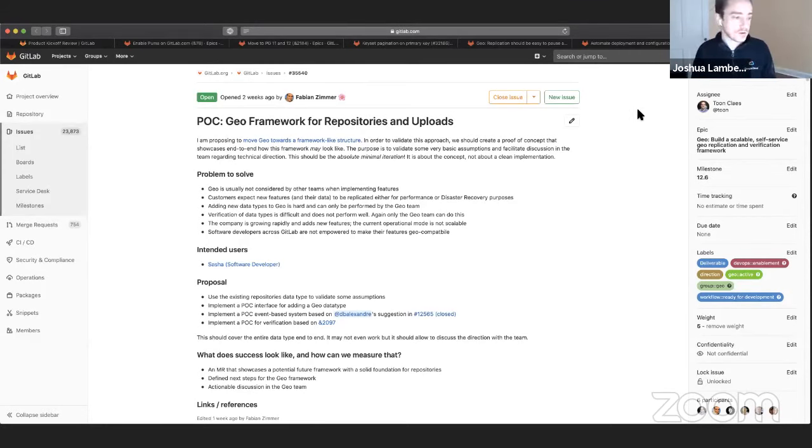The last one for Geo is also the addition of a framework. This is more an internally focused feature, but the idea here is that as our GitLab feature development teams go forth and build new features as they do every single release, as you can see here, we need to make sure that we add support and make it easy for them to make sure the data that they're creating is easy to add into the Geo replication framework. And so right now it's a task that the Geo team takes on to add each and every one of these. And so going forward, we'll be adding the support to have a framework that these teams can use so that the first time they implement a feature, it's already baked in easily with support for Geo from the get-go. So some great features there.